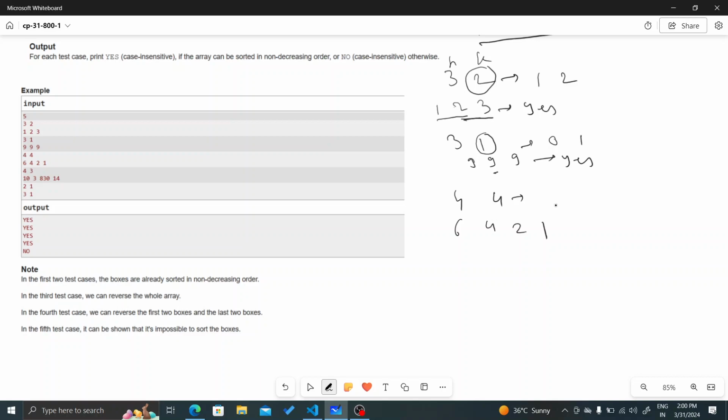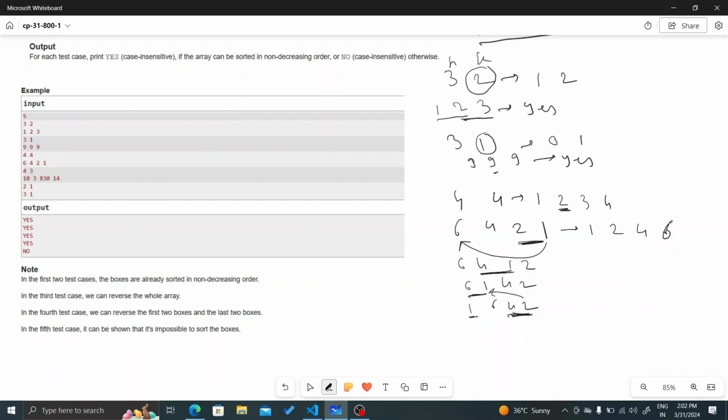So here k is 4. So I can choose the length as 1, 2, 3, or 4. I decided to choose length 2. The sorted form of this array will be 1, 2, 4, 6. So I have to bring 1 to this position. We have the freedom to perform the operation any number of times. So I can choose this subarray. Then the array will be 1, 4, 1, 2, as the operation is to reverse the subarray. Now I will choose this subarray of length 2. Then the new array will be 1, 4, 2. Now I will choose this subarray 1, 6, 4, 2. Same for these two. Then the 1 is at the desired position.